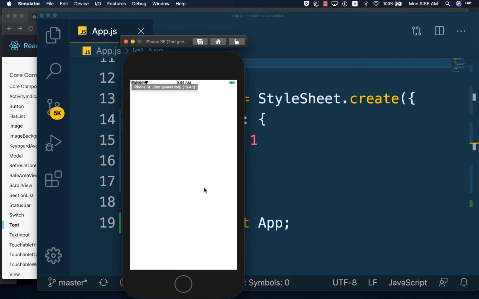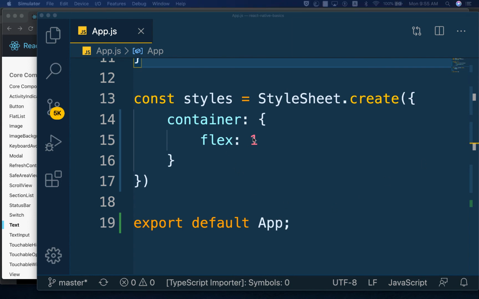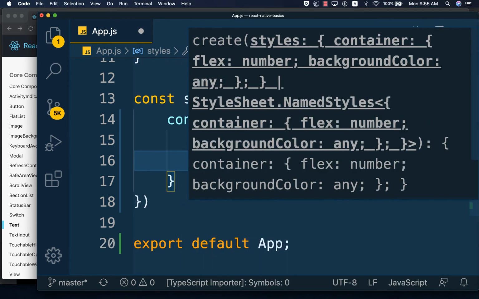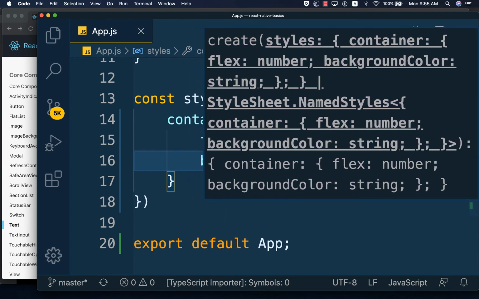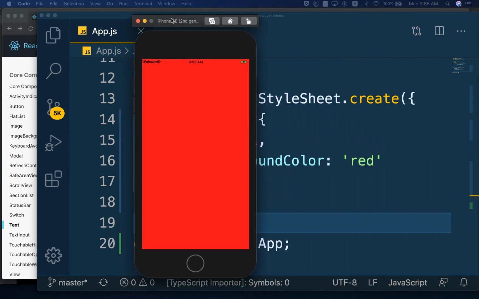Now if you give it a style, let's say a background color of red, you can see that it applies to the whole screen. Now you can see that it's red because it's taking all the available space on my screen. Okay, so now how can I center my welcome and make it bold here?